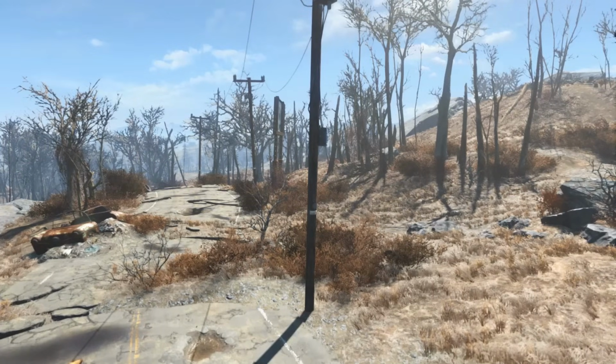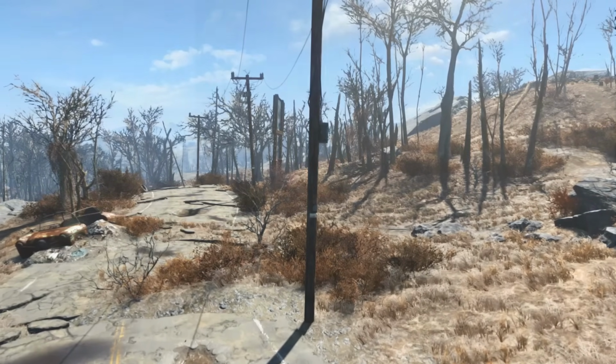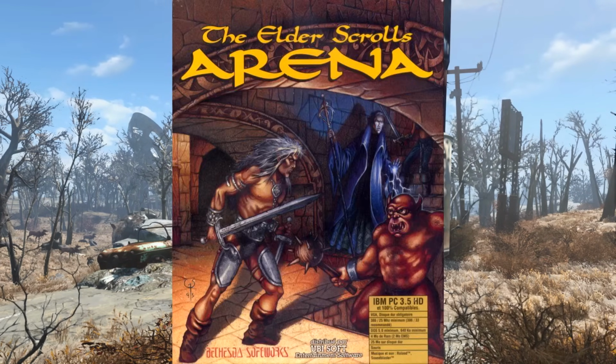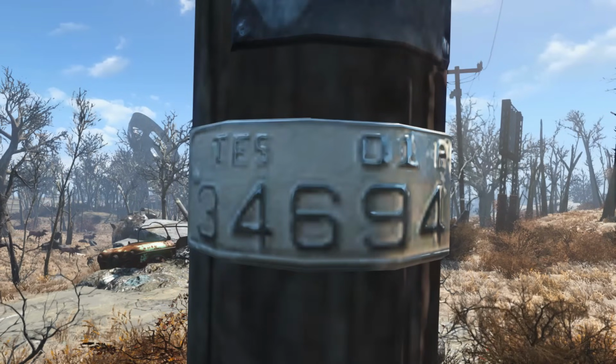A utility pole east of Sanctuary Hills, outside of the robotics disposal ground, has a plaque that reads TES-01, a reference to the Elder Scrolls 1 Arena, released on the 25th of March, 1994.